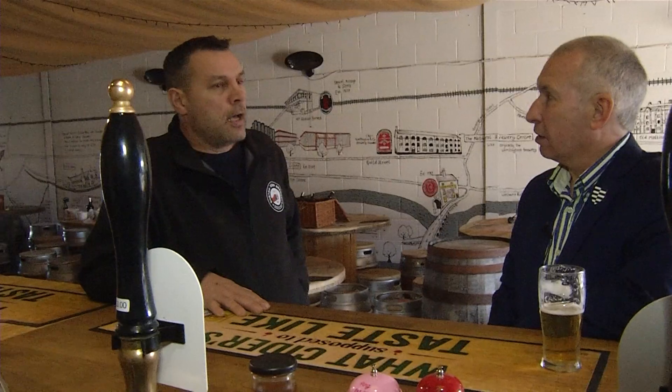And what year did you start here? 2015 we started. We got the keys for here in February of the following year. It was just basically an industrial unit when we came here. So we've done a lot of the work ourselves, getting friends and family to help out. And it's just evolved as it's gone on. How often is it open to the public? We're open Friday from 12 till 8 and then Saturday 12 till 3. So I presume you pick up some of the Burton Albion football trade? Yeah, it's quite busy on match day.